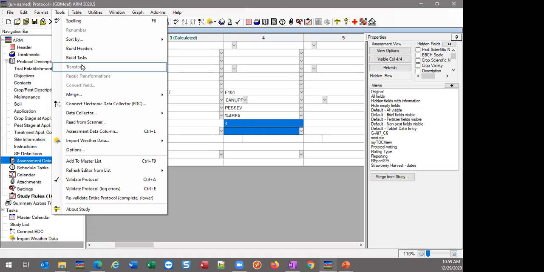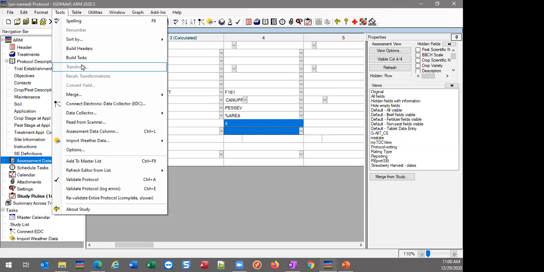One side of the fence is, you're in a protocol, so you don't have data, so how can you create a transformation? But on the other side, like you're saying here, I know I'm going to want to do a calculation once I get data in, so why can't I do that here? So at the moment, you really can't include a calculated column from scratch in a protocol.